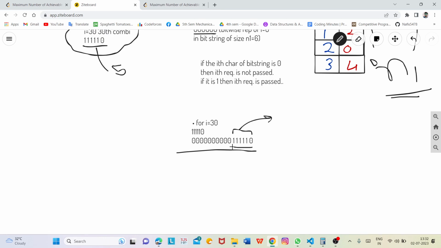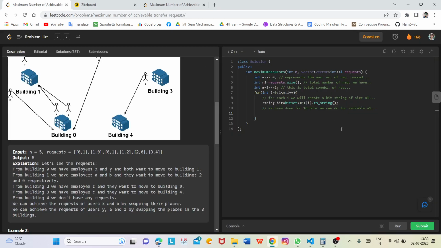This index is nothing but 16 minus n1. So from 16 minus n1 to the last, we have to choose the substring. So we have another string, let's say p, and it is nothing but the substring of bit with the index, and here the index is nothing but 16 minus n1.